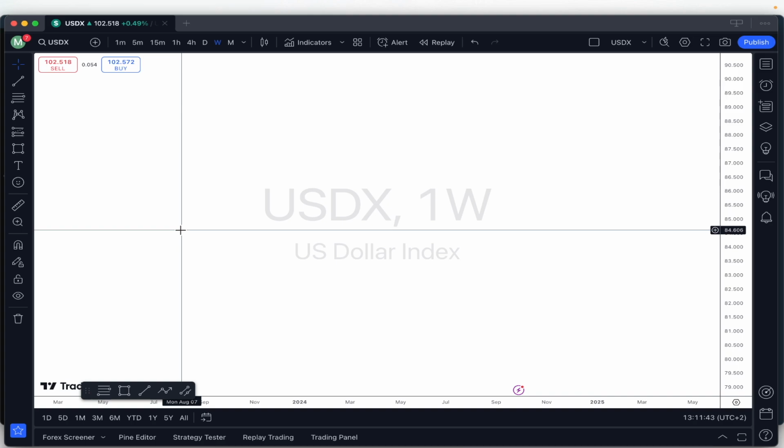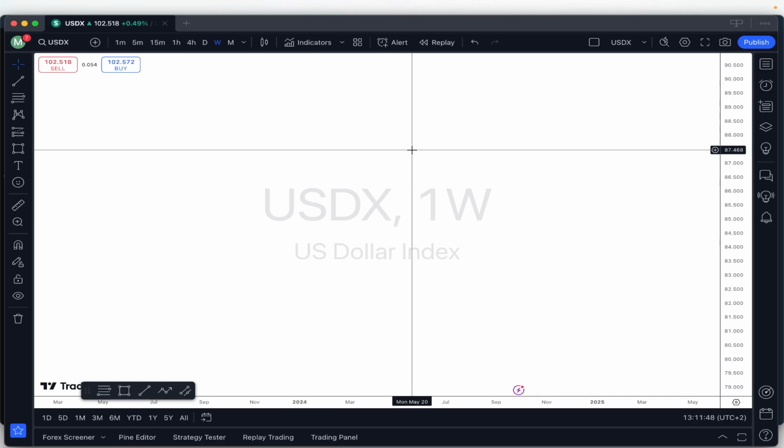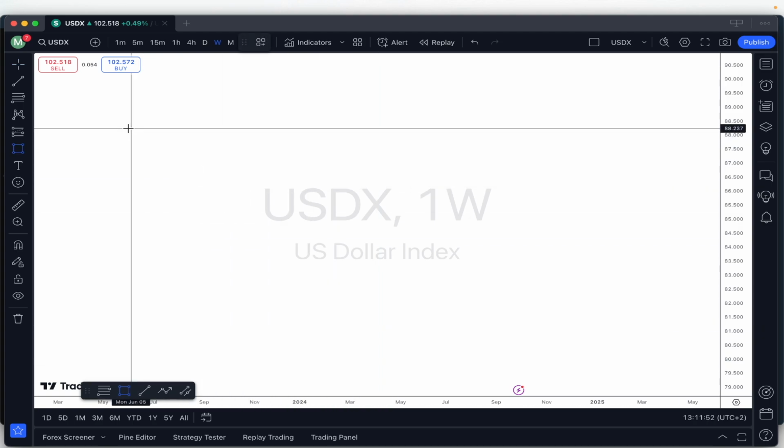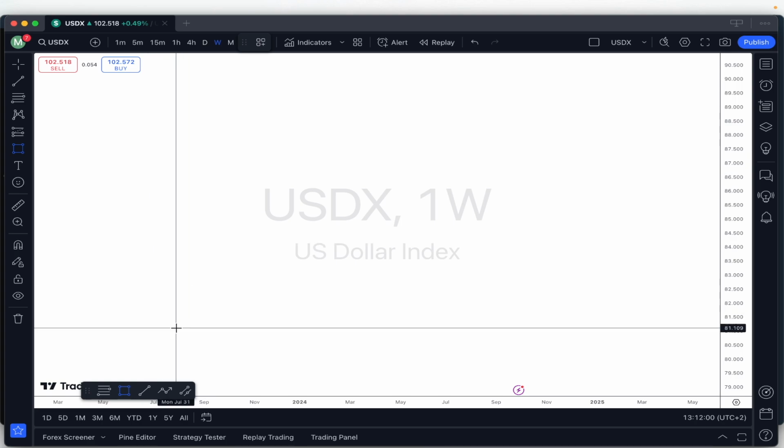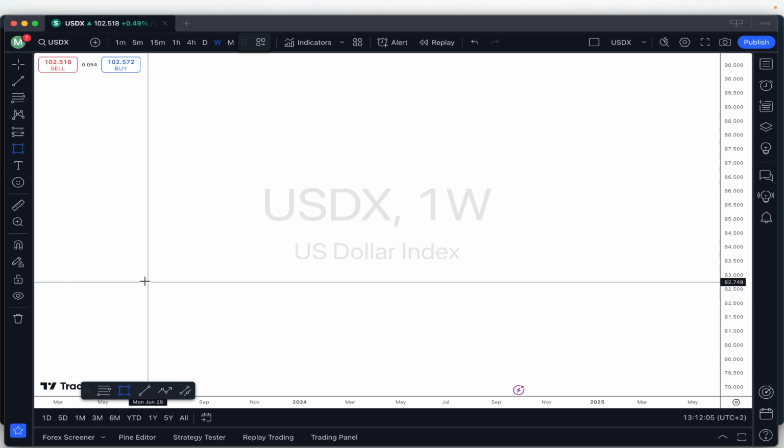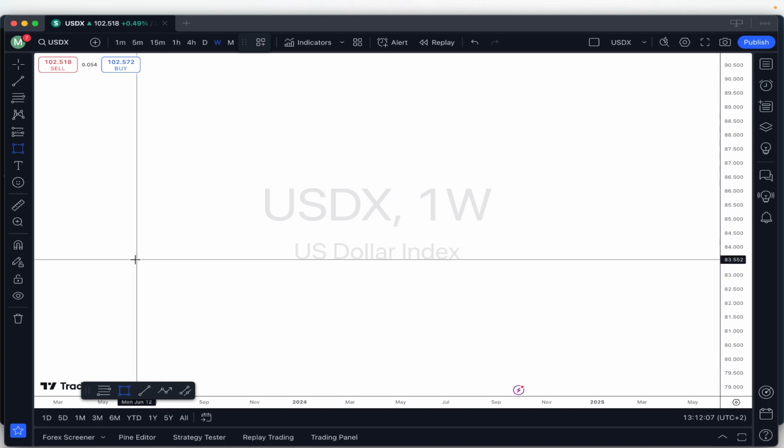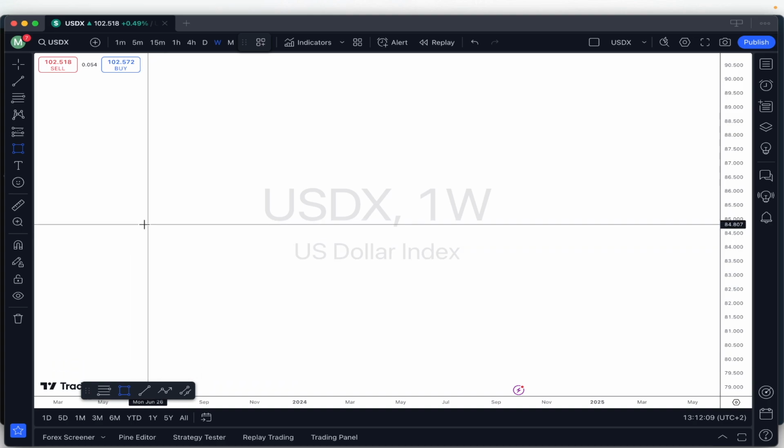Now, the market analysis will look at only a few pairs. In this regard, we're just going to look at Euro USD, USD CHF, and the dollar index. With only these three pairs, you should be able to know what other pairs are going to do.